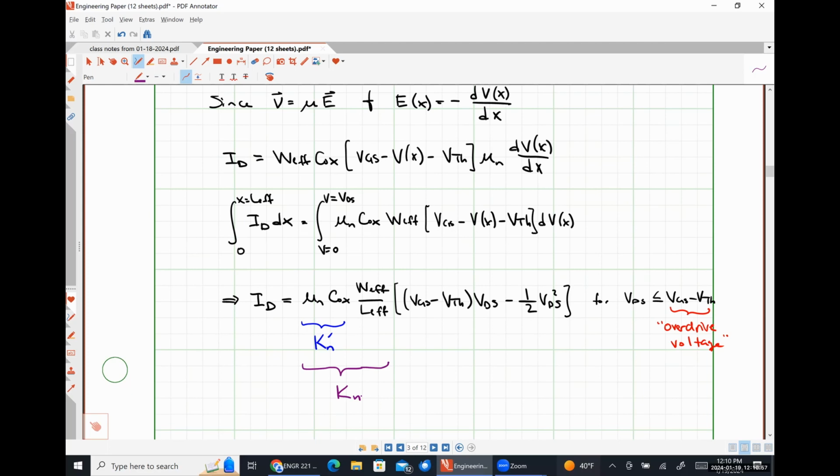The threshold voltage is dependent on how much we dope our substrate, which is usually part of the fabrication process, and we don't get a whole lot of control over that. So if you were to look up the parameters for, let's say, onsemi's C5 process, it'll tell you the threshold voltage for NMOS transistors is probably about 0.7 volts, and the threshold voltage for PMOS transistors would be listed as probably negative 0.9 volts. We'll talk about why there's a negative sign there in a little bit. So really, as a designer, the only thing that we have control over, at least from an integrated circuit perspective, is the ratio of the width to the length.